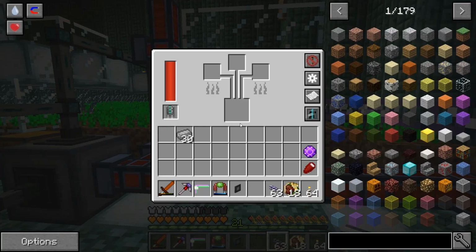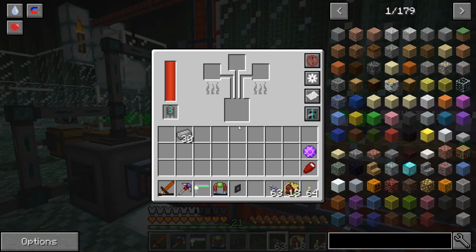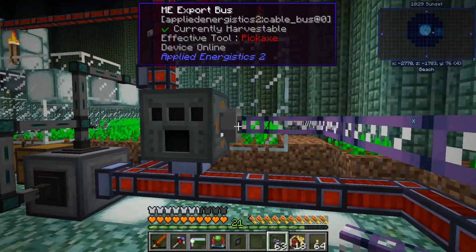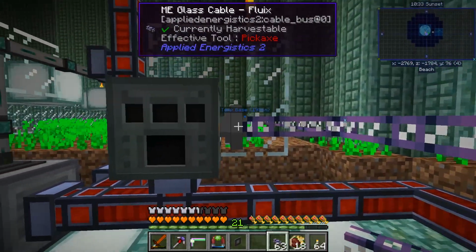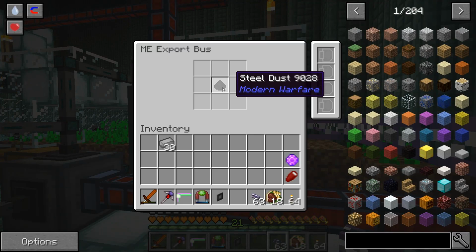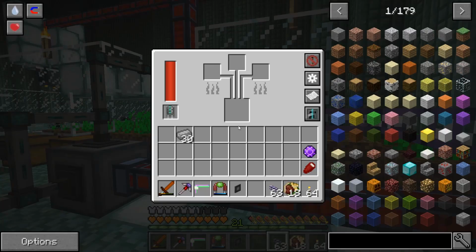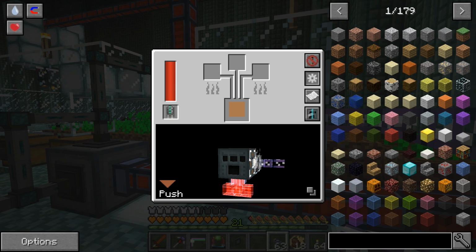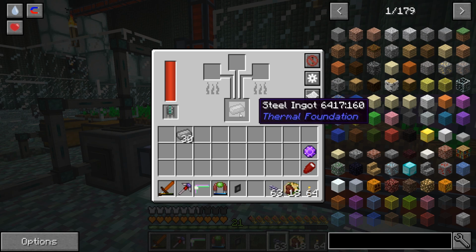And is it working? I don't see it working. What's going on here? It has power, steel dust. This is one of those things I've got to figure out. So, what is going on? Well, export means take out of the storage system and bring it to here. Oh, probably on this right here. This configuration is set to something else. Push. Oops, sorry. Change that. This will be pull. There we go. Pull. And now you can see it's making the steel ingots.